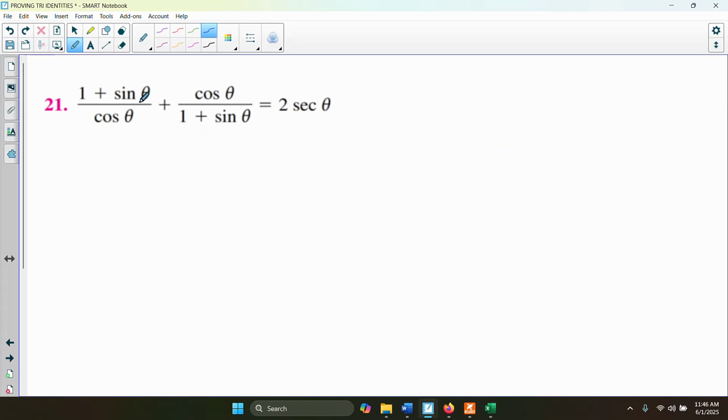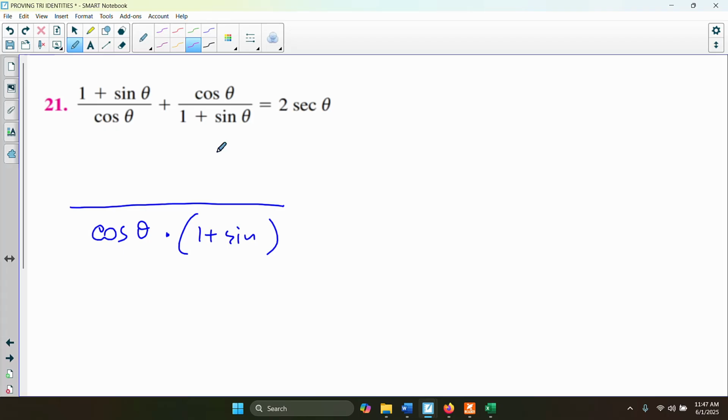Like this is going to be, well, I'm going to multiply, my denominator is going to be cosine of theta, I'm actually being formal here, writing theta, times that 1 plus sine. And we'll see where that goes. But I'm pretty sure I see where it's going. Okay, maybe not. We'll see.